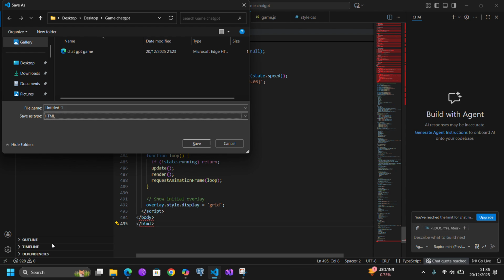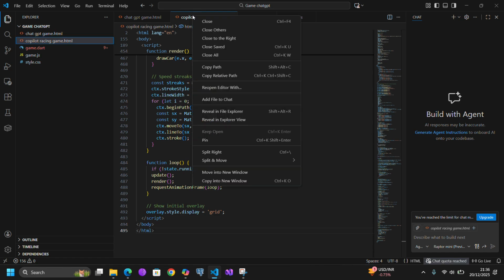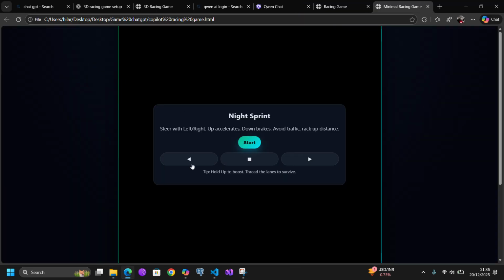So I'm going to choose HTML. I'm going to call it Copilot Racing. I'm going to save it, and then we're going to reveal it in a browser and run it.